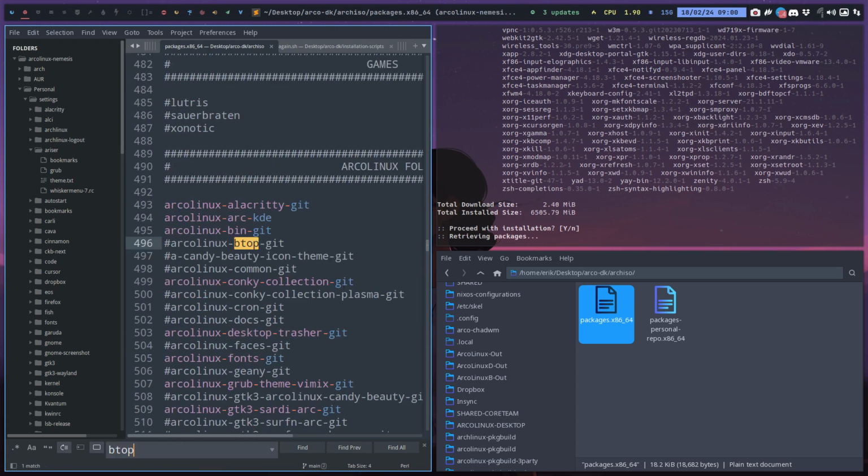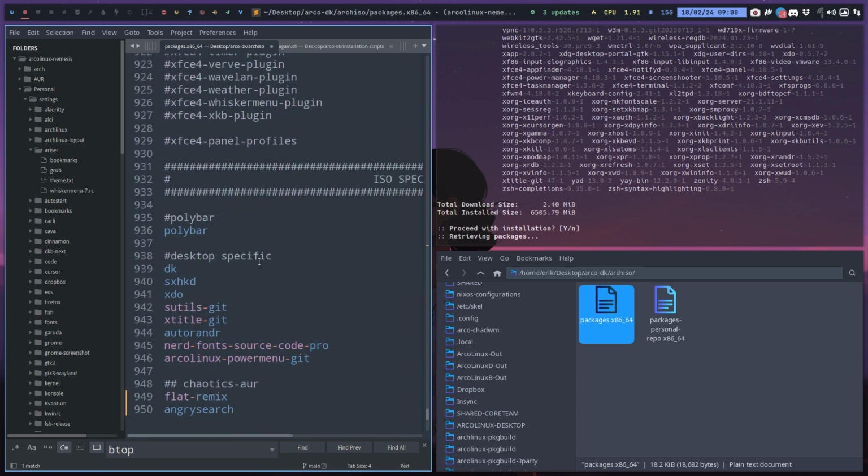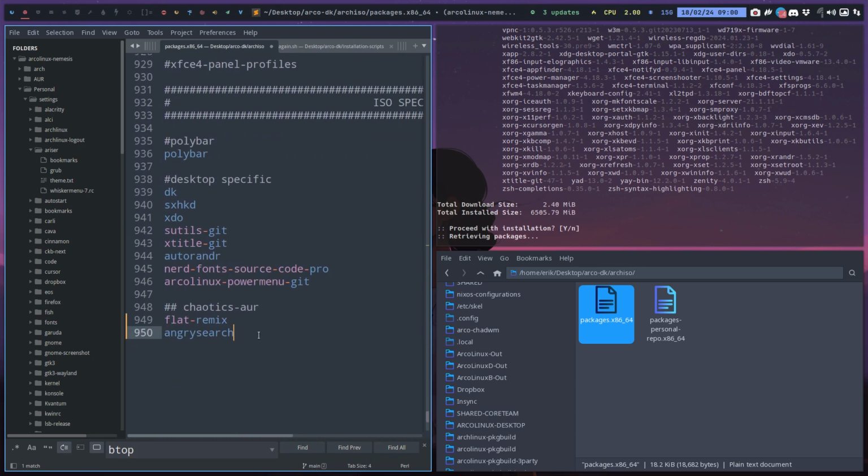Like BTOP, is it now officially in? No, it's not, and I like it. So ArcoLinux BTOP, the settings, that's one thing. Where's the application? It's not there. There's no BTOP inside the ISO. It's up to you to decide. I like that too, right? Now, I can put it at the end, and this line doesn't mean a thing for Pacman, right? It doesn't see it. It's just a comment.